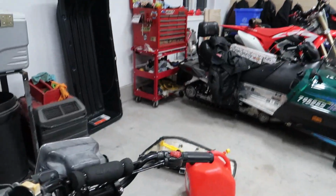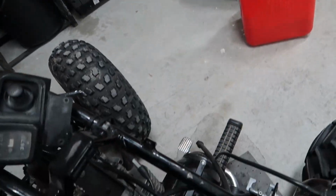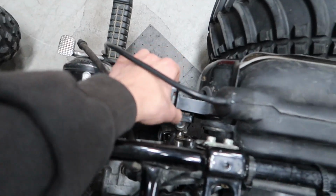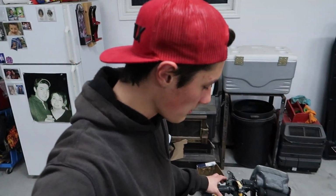Starts and it stalls out. It just needs to be ran a little bit and the carbs need to be tuned a little bit. But the gas tank's just wobbling and there's a bunch of that stuff. So we're just gonna tighten down all the cables, like zip tie them to the frame and stuff, put the gas tank on, also put the airbox cover on.